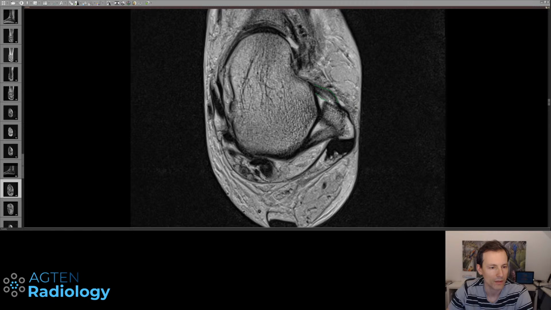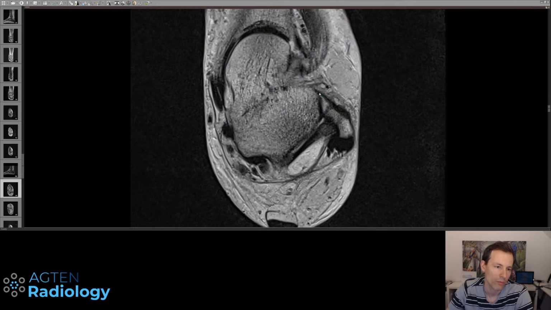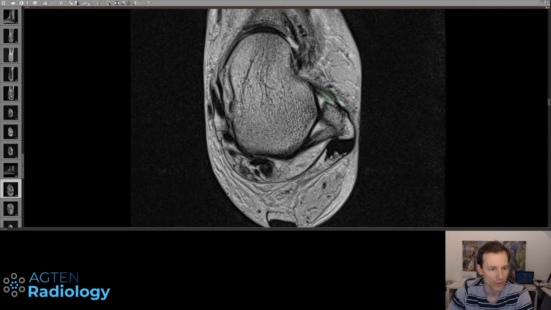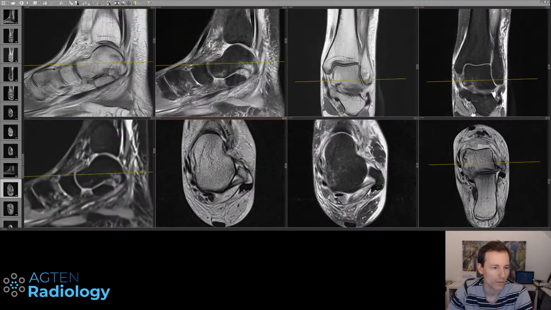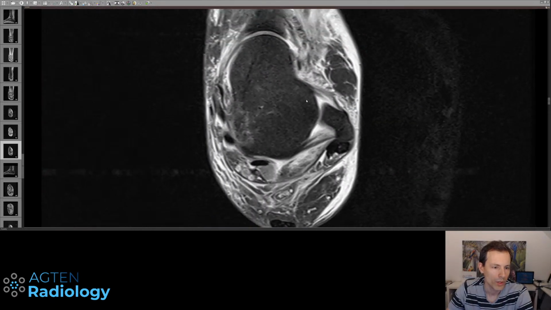We have a little bit of high signal here. This one seems to be disrupted. This one is thickened and too bright. And then we have one portion down here which looks still okay. So this is consistent with a partial tear of the ATFL. Maybe it was even a pre-existing injury that was now re-traumatized. You can also see there is edema around it. It's not just the ligament itself which is abnormal, also the surrounding soft tissue. So it's not just everything old, so there was certainly also an acute component here.